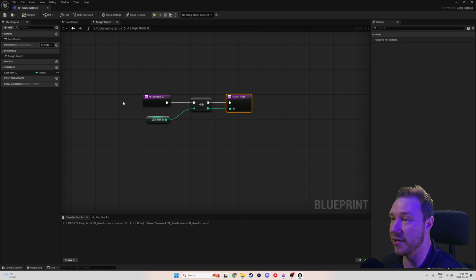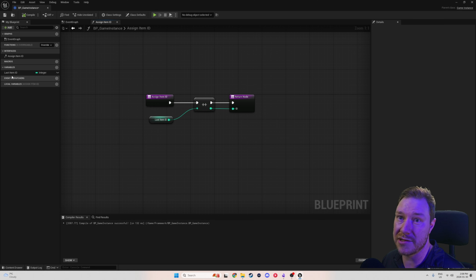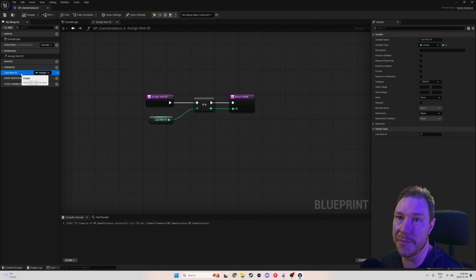You don't need to create a list to keep track of all the items, because this should be basically consistent across your game. When you save your game, before you close your game and your game instance gets destroyed, you should be saving the Last Item ID in here. Because as you take items back to your HUD world, they're all going to have their own unique ID, and we need to make sure that no item ever has the same ID as another item, or else your game's going to break. So that's all we need in here.